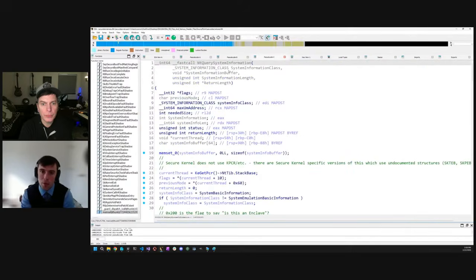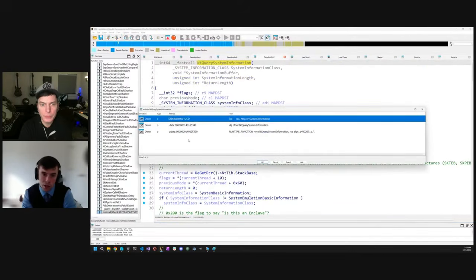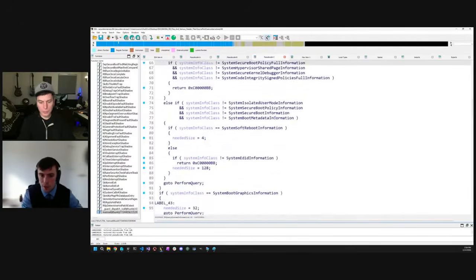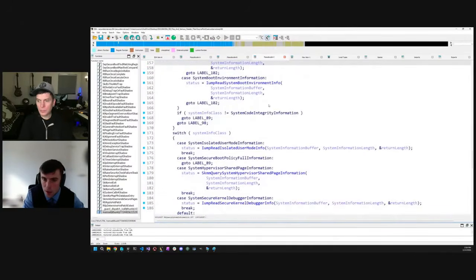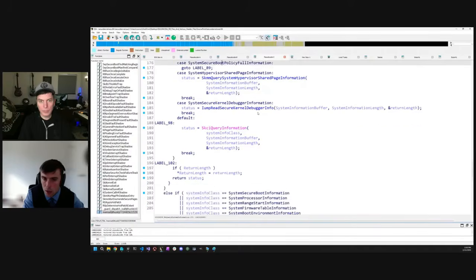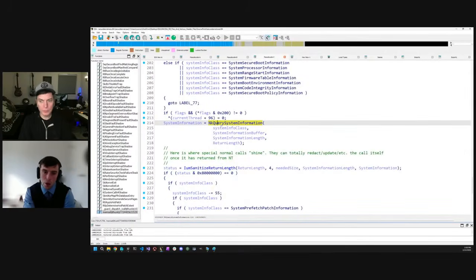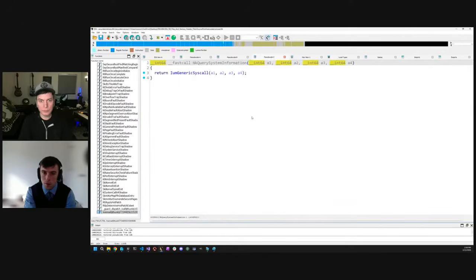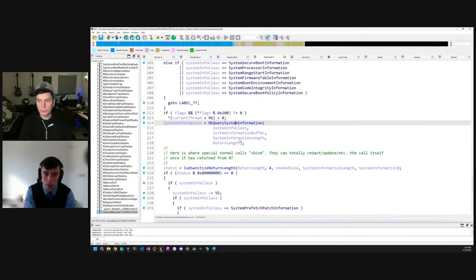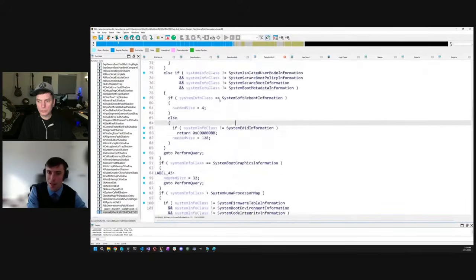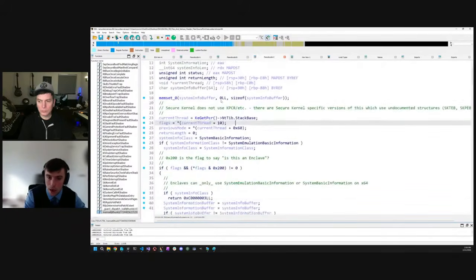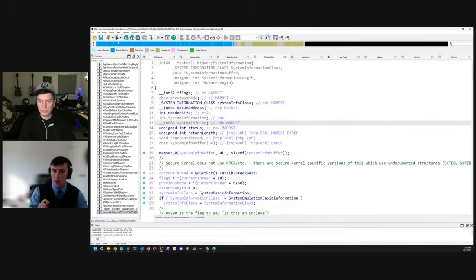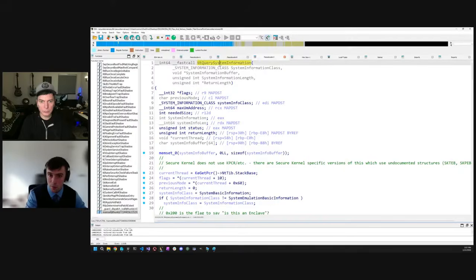So let's take an example, NtQuerySystemInformation. It's not called anywhere because it's a system call, right? This is one of those special normal calls. So as you can see, if I scroll down all the way, eventually there is a call to, let's see where it's at, NtQuerySystemInformation, which is going to do the generic system call. But look at how much code there is before here. There's a lot of handling that goes into this, which I reverse engineered. So any system call to NtQuerySystemInformation does not automatically go into NT. It first goes into the secure kernel version of NtQuerySystemInformation.